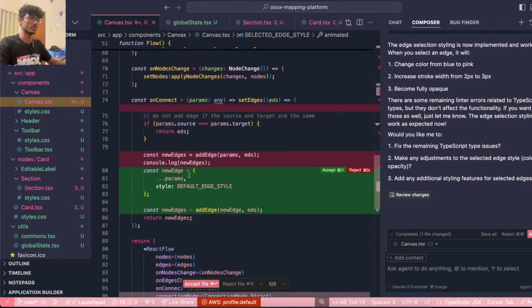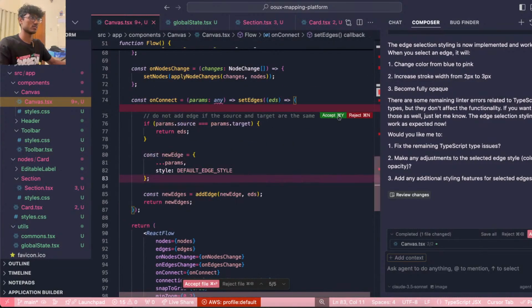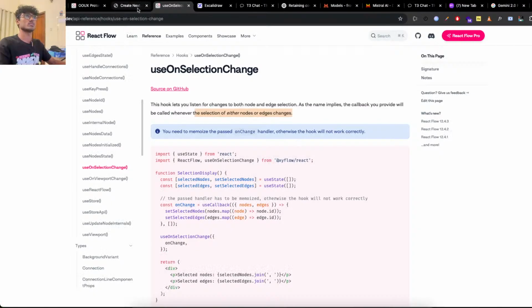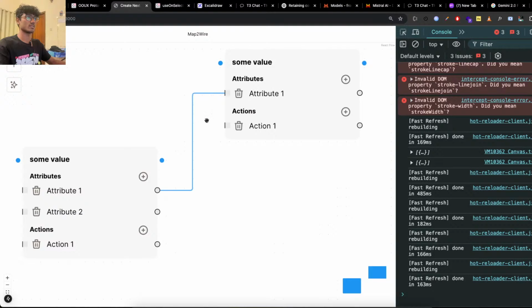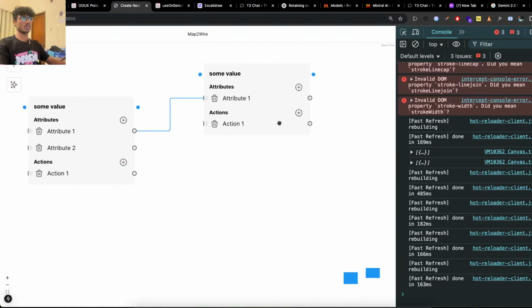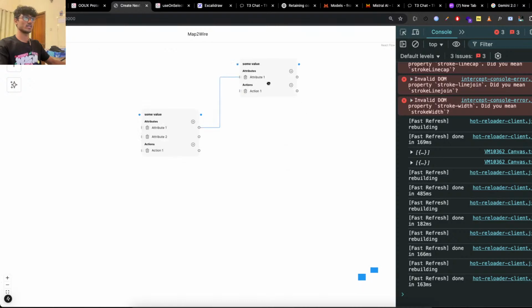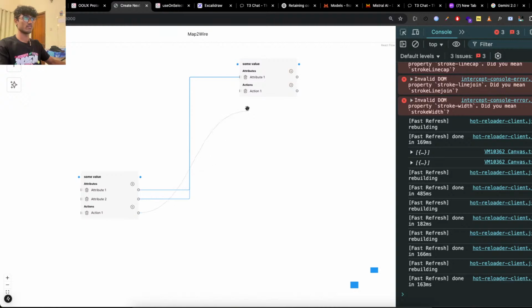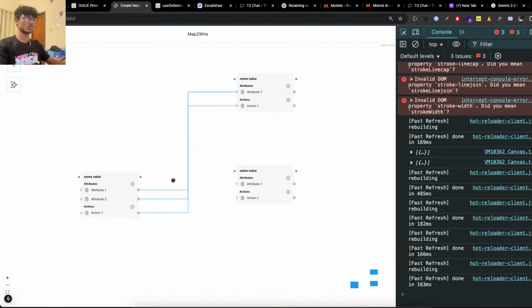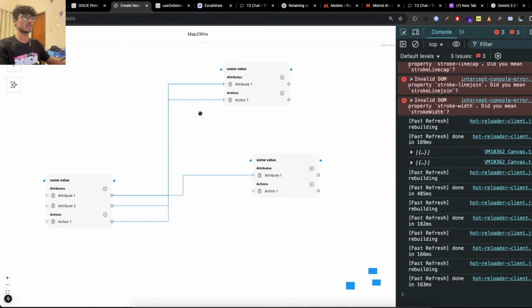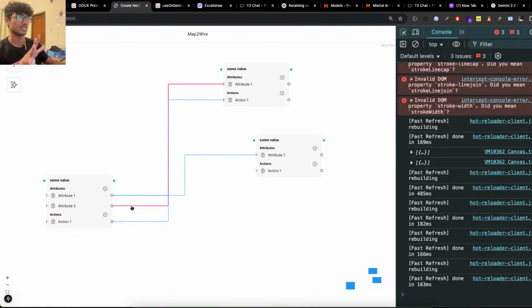And if I just keep it like this here, I should be able to now have a different style for selected. Yep. So for selected, we have a different style. The reason why I wanted that is, say you have 3 and you create another one and you connect that here, and now it's kind of confusing. I don't know where things are connected. So if I click on something like attribute, I know this is how it is connected. Great. I can click on something like this and I know this is how it's connected.